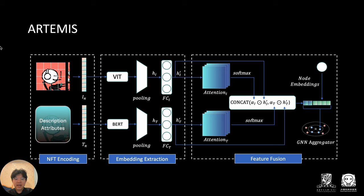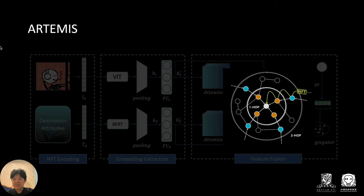By constructing a transaction graph and innovatively incorporating NFT multimodal information into its embeddings, we've trained a graph model within the context of blurred airdrop seasons. Our model demonstrates exceptional performance in detecting airdrop hunters, setting a new standard compared to other state-of-the-art methodologies. For more details, we look forward to meeting in Singapore.